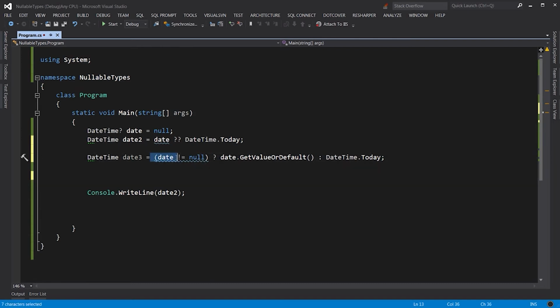So this is the ternary operator in case you haven't seen that before. This is the condition, this is the if. If that is true, this will be executed until this colon. Otherwise, this will be executed. Now, the null coalescing operator is an even shorter way of writing this code. So you put your variable on the left side. If it has a value, it goes here. Otherwise, if it's null, you use this value.